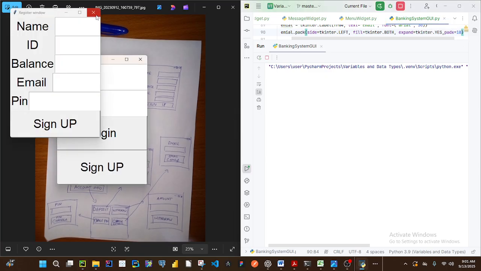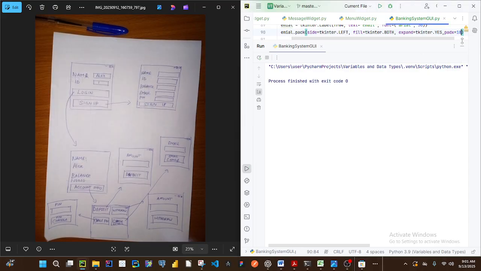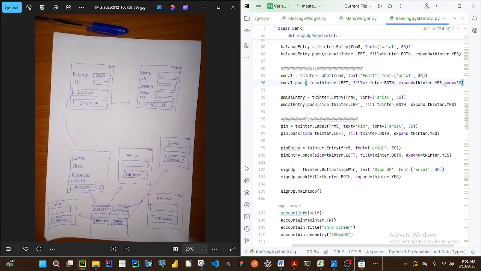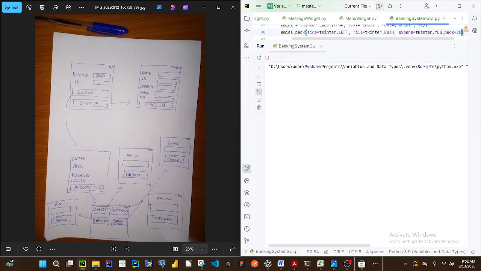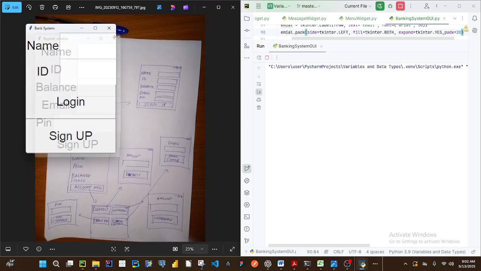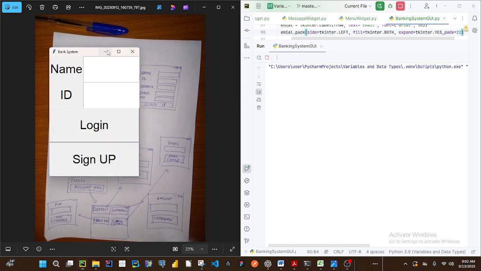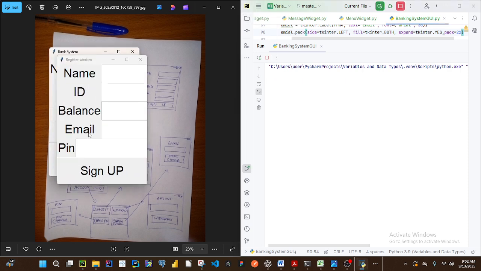So it has passed it a bit, so I'll make it 20. Let's see how it will align. I'll give it 21. Let me say 22. Alright, so I'll just leave it at that.